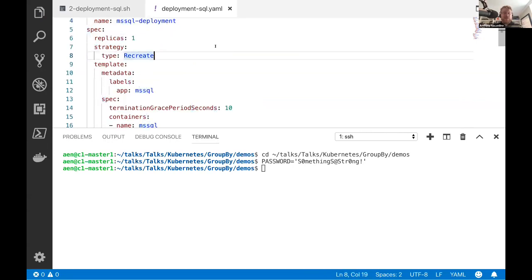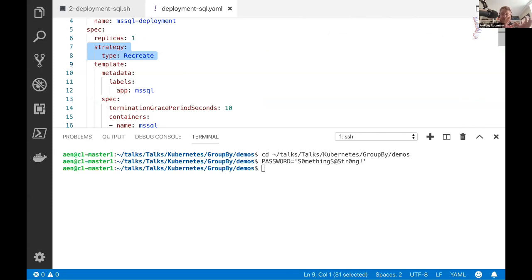Anyway, so we have a spec, which is, like I said, the technical specification for the thing that we want to build, which we have here is replicas. We're going to define one replica is up and running at all times. We're going to use the rollout strategy called recreate. There are 2 different types of rollout strategies when we want to move between versions of our application. One's called rolling update. One's called recreate.